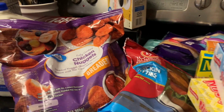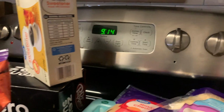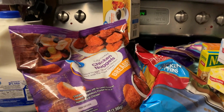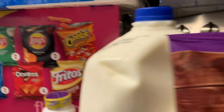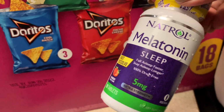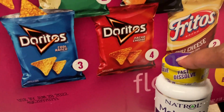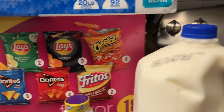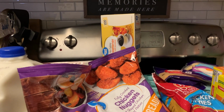All right, y'all. Really quick haul here from Walmart. It was actually, y'all see what time it is? It was a delivery and they just dropped it off. So I really needed some melatonin, and it was raining. That's why I made the order, but I got them some more chips. A lot of this is for lunches or just snack stuff. We've been getting stuff as we need it, y'all.